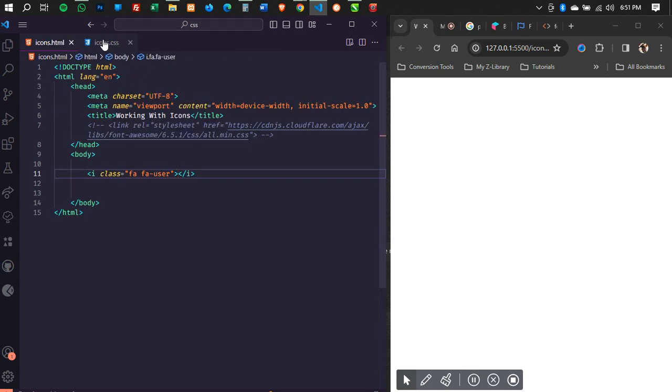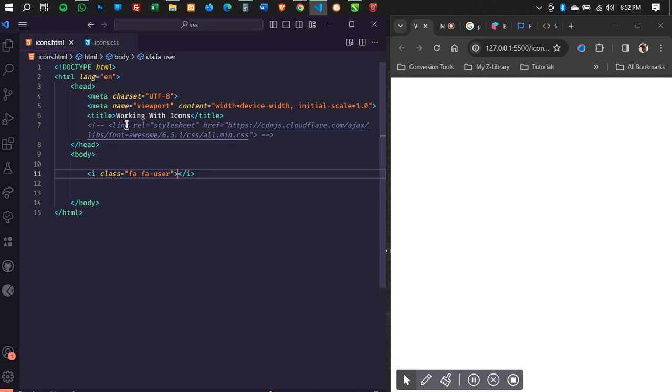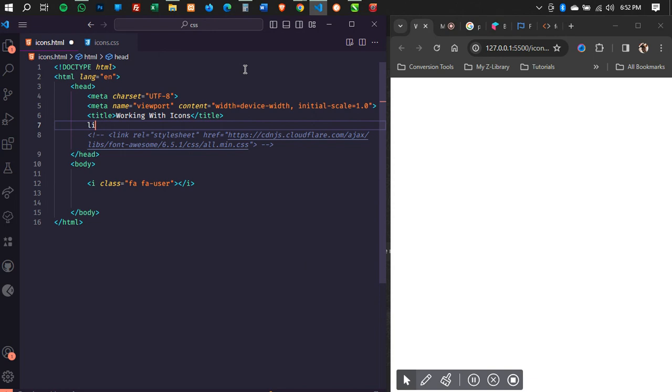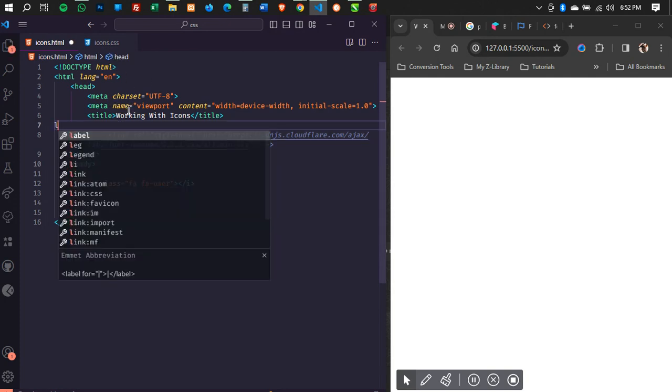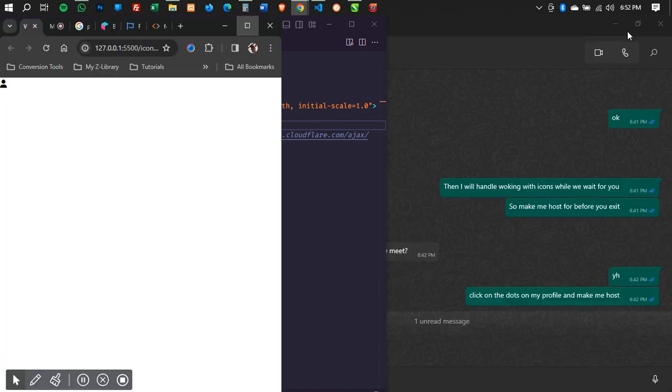The mistake is I've imported the Font Awesome file into the CSS, but I haven't linked to that particular CSS file, right? So now let me link to that particular CSS file. Suppose I have this running. If I haven't commented this out, then we'll see our icon working here for us, all right? But since I took this off, it's not working. So I have to link to the CSS file before it will work. And so icons, let's see, I think that's what I named it. And now we have our icon working there for us.